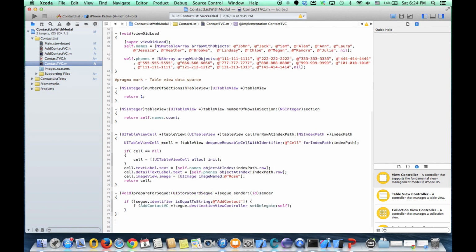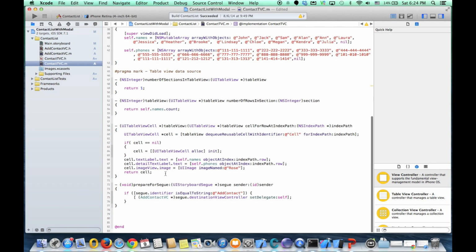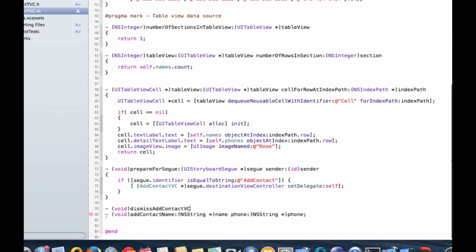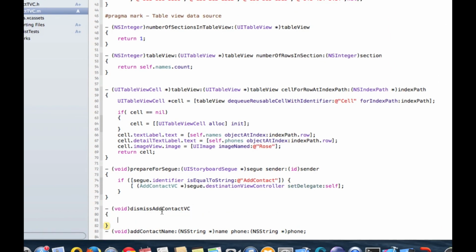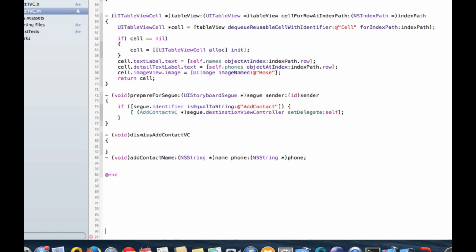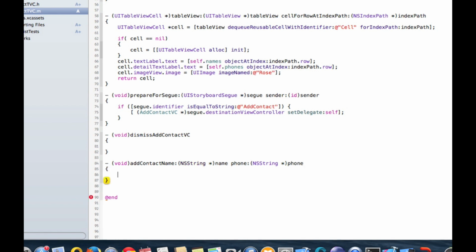I'll add these methods at the very bottom. Because they're implementations, I'll add the parentheses and a little bit of space, and come here again. So this is the actual implementation of these methods.